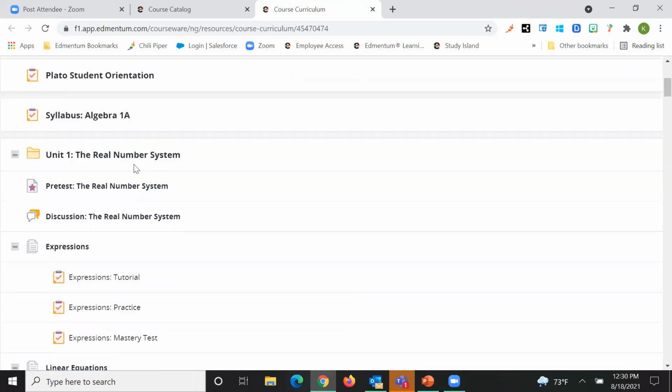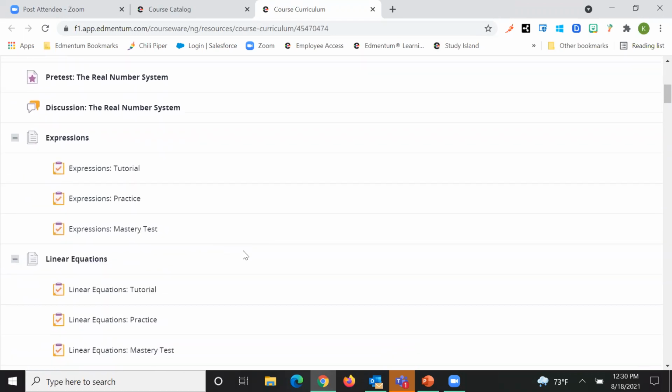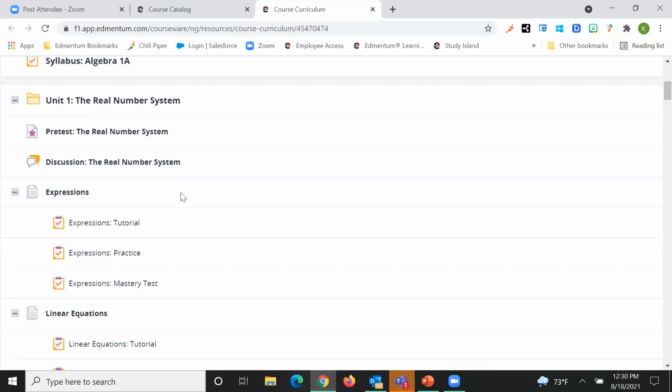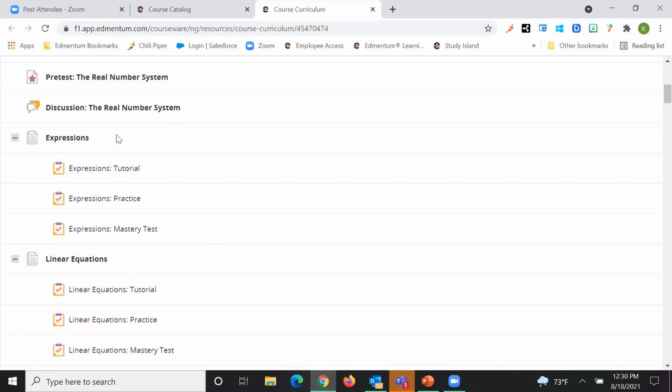So each course has a pretest. This is going to be specifically helpful for students who are taking this for some sort of credit recovery or unit recovery. This pretest is exemptive, meaning if my students remember, hopefully, something from Algebra 1 that they sat through for a full year, for example, if my student gets the questions on expressions correct, they can exempt out of it. Okay. There are things like discussion activities. This is the actual textbook piece.